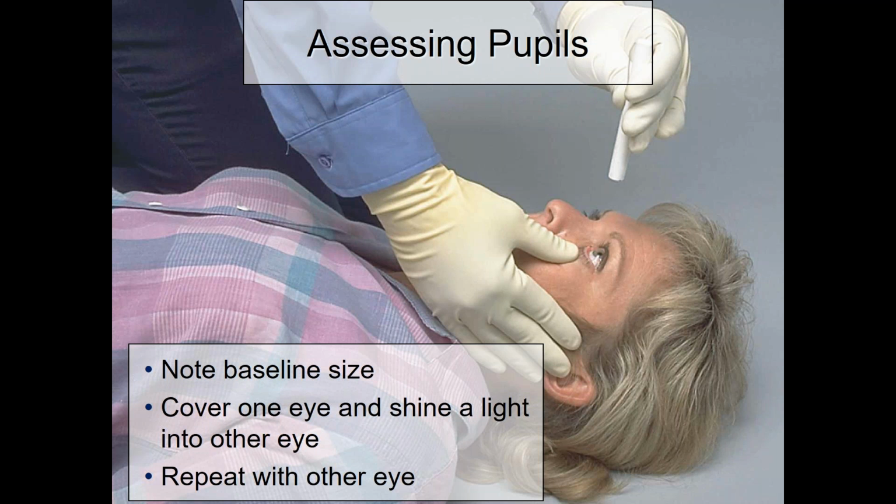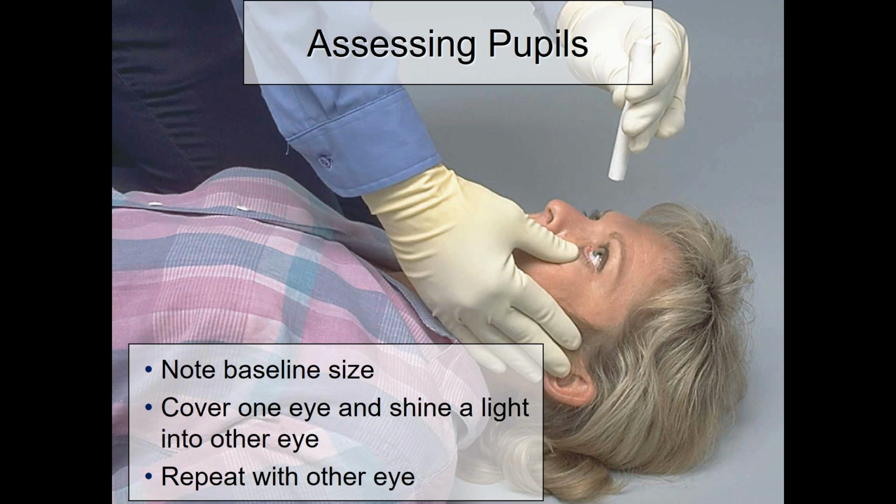When we measure our patient's pupillary response, the first thing we're going to look at when we look into our patient's eyes is going to be without the pen light. We want to get a look at what the baseline size is. We want to know how big this pupil is just normally sitting there. Then we will cover that one eye, gloved hand over the eye, and we use our pen light and we shine it in the patient's left or right eye respectively, and then we remove the light.